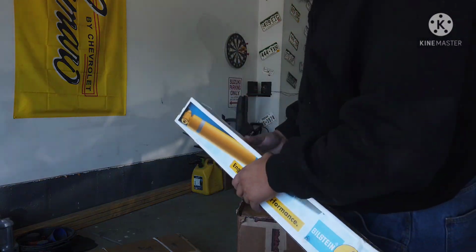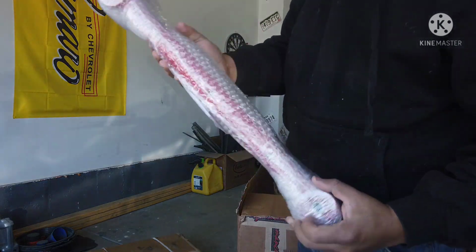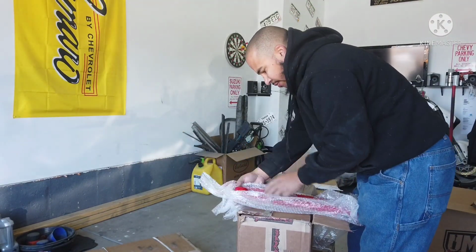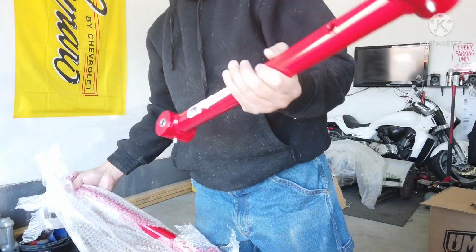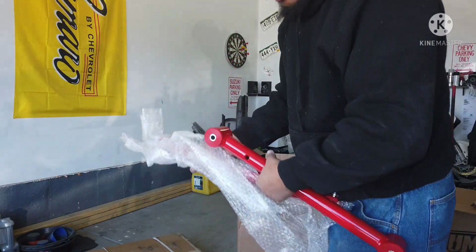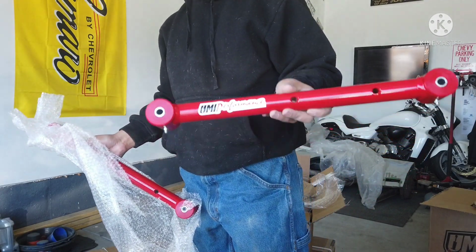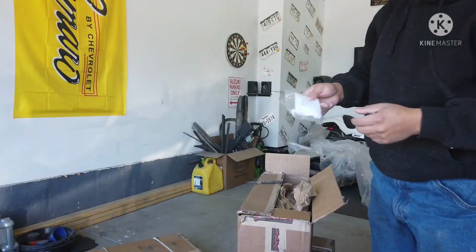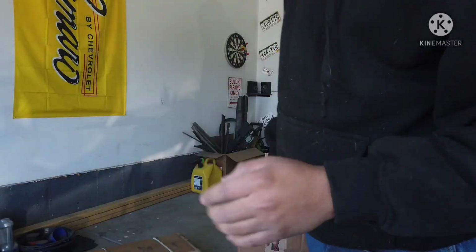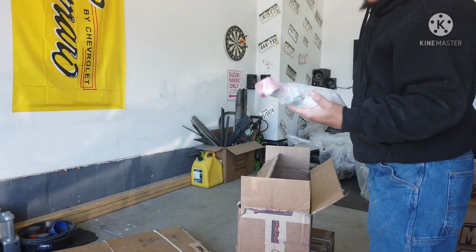Have all the shocks, front and rear. So, rear lower control arms. I'll go ahead and open these up for you. Those look good. So these will probably be going on today. Try to do all the rear. But man, like I said, with the underbody being black, these are really going to pop. More instructions, stickers, and the grease. All that extra horsepower. More hardware. Control arm reinforcements.